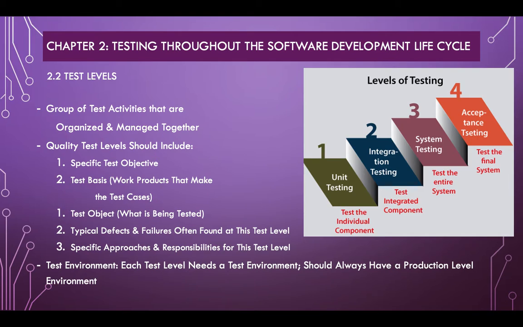So at my work, we also have these 4 steps. They have different names. Instead of unit testing, we call it user. I don't know why. Instead of integration testing, we call it RC, which is for regression and confirmation. Instead of calling it system testing, for number 3, we call it staging testing. And for number 4, acceptance testing, we call it production. So those are the 4 that we go through. Basically, level 1 is where everything is created. Levels 2, 3, and 4 are where you filter more and more to find any errors in the system.